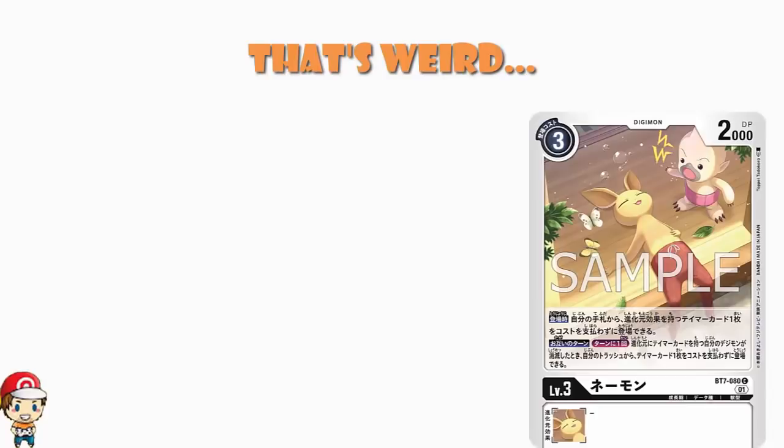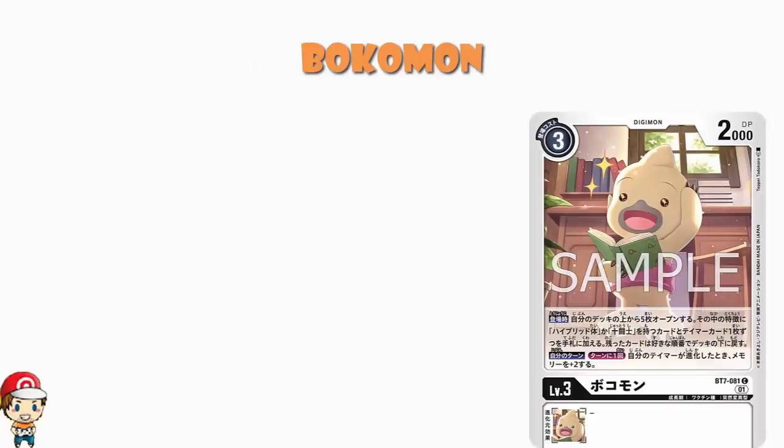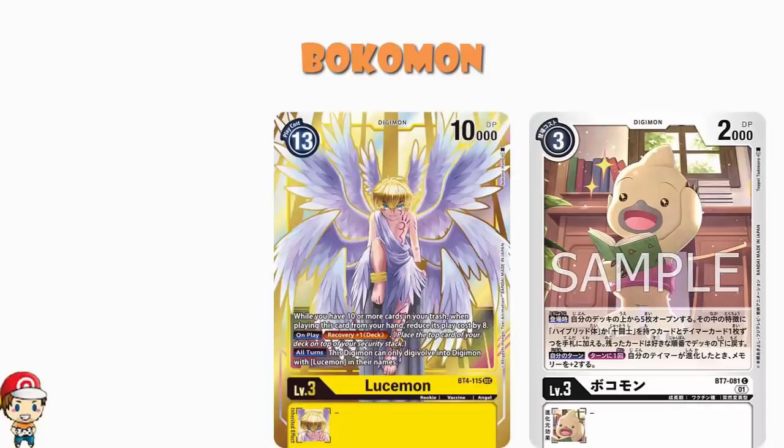So, what have we got? Well, we got Bokomon here. A level 3, free cost to play normally, 2,000 power. There's no evolution cost. So once again, we've got a level 3 that can evolve. And there is actually some precedent here, because let's not forget we have previously seen Loosemon came around back in BT4, and Loosemon has no evolution cost because Loosemon cannot Digivolve. You got to play Loosemon as is.